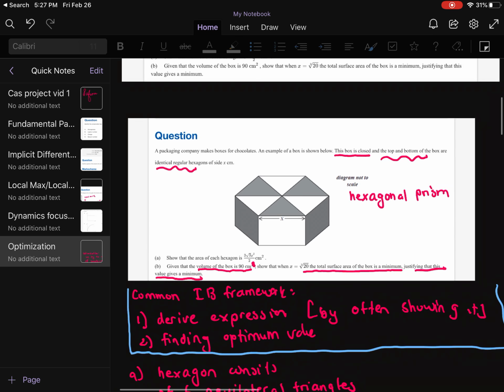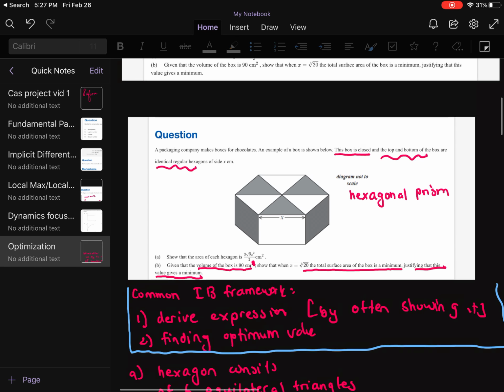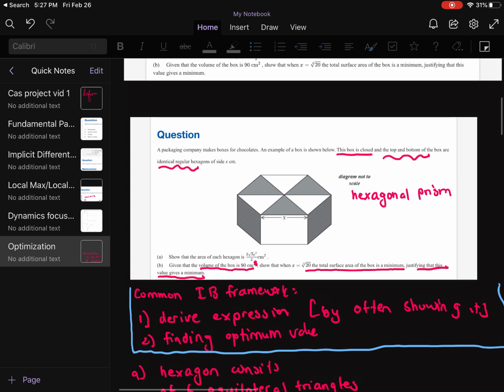Now, you can recognize an optimization question by, as you looked at part A and part B, they mentioned that the total surface area of the box is a minimum. Anytime you see minimum or maximum, there's a very good chance, almost 99%, it's relating to optimization, which is good because you now know which area of the topic the question relates to. It's different to related rates because in related rates they will ask you to find the value at a particular moment, and it's relevant to time. Whereas in optimization, there are a few questions that relate to time, but most of them don't.